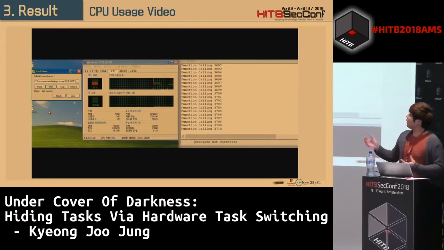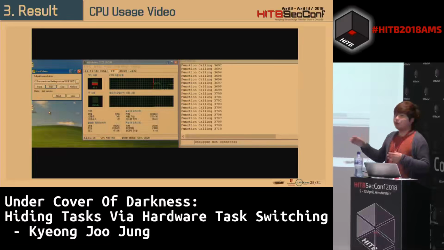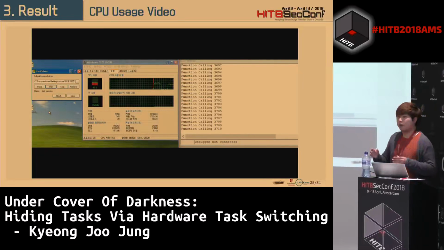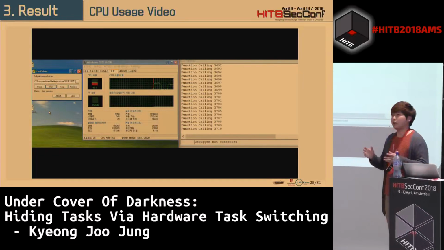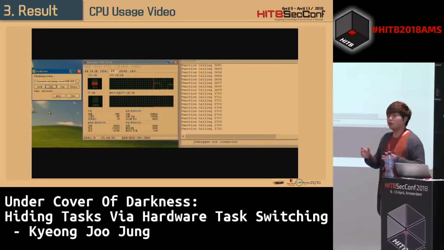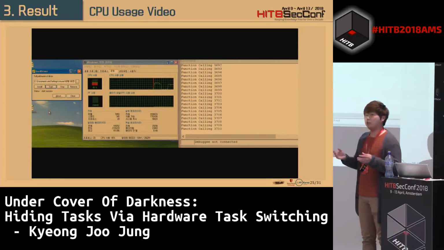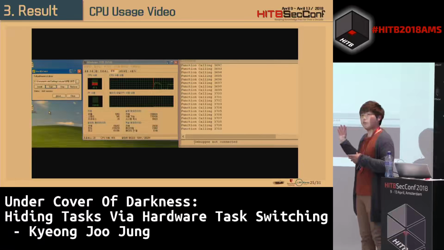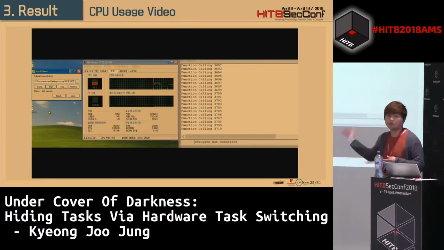And this video is showing that manually operating the hardware task switching is working. So we also tried to use detection tools like malware tools or rootkit tools to see if they can detect our modification of the GDT and TSS.